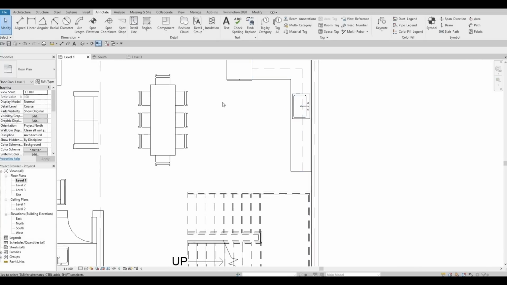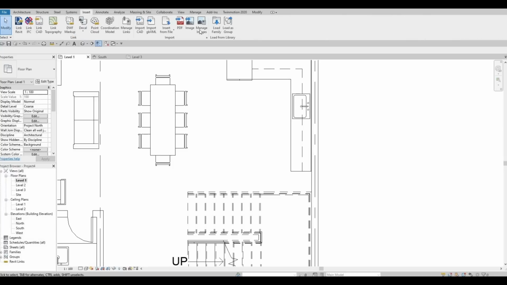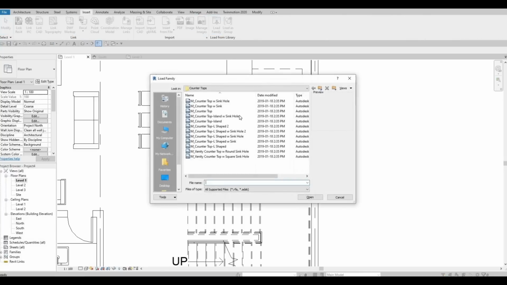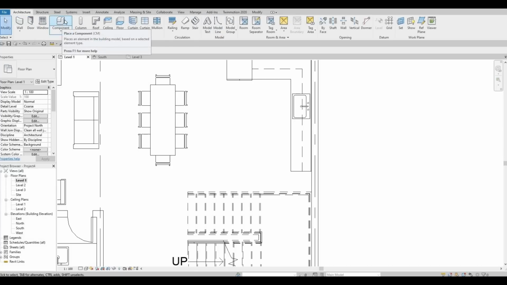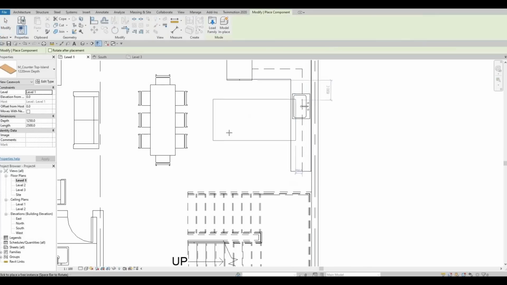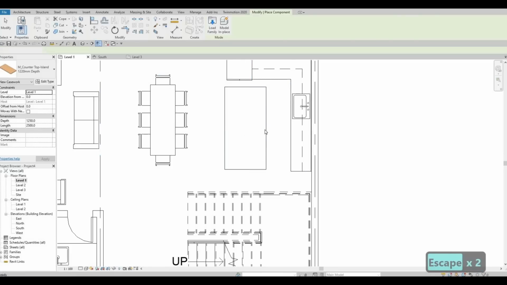And also we're gonna add in an island. So I'm gonna go back and insert an island, and we usually have this, so it will just represent the island. And then click component, and as you can see it's big, but we could change the size of it.